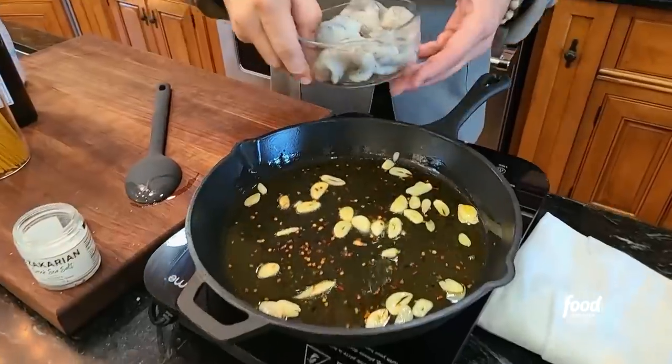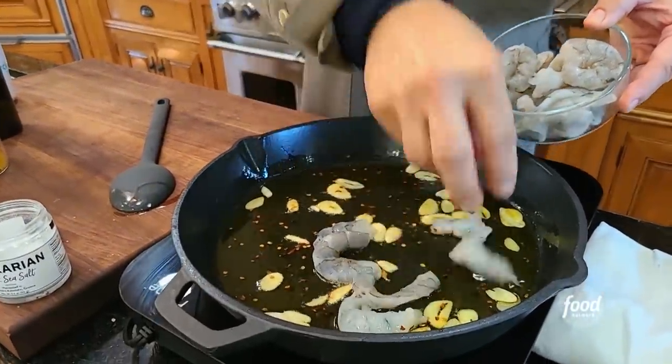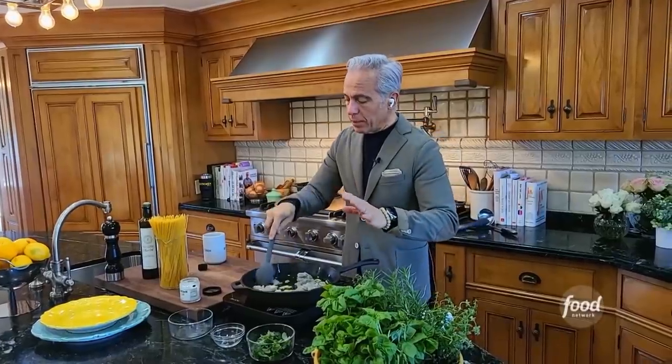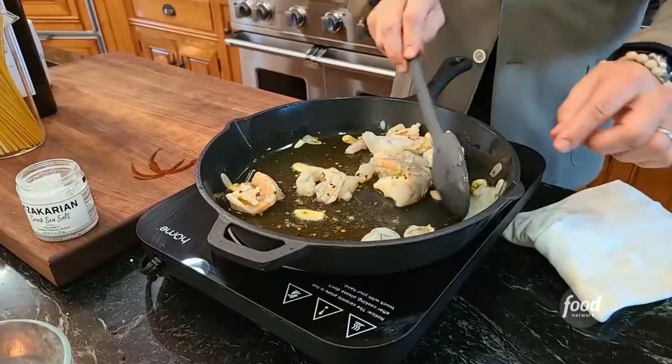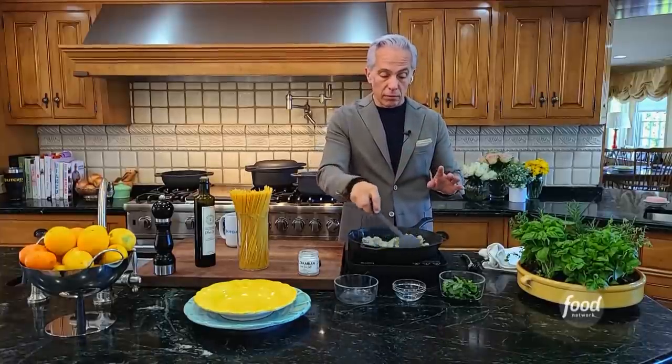Here we go. We have our garlic. Our pasta is almost done. We're gonna add the shrimp in one layer, just like that. And it's gonna cook really quick. And normally when you have shrimp, if it turns opaque or pink, it's done. So these shrimp are here. I've turned the heat up just a bit. I don't want to burn the garlic, really important.